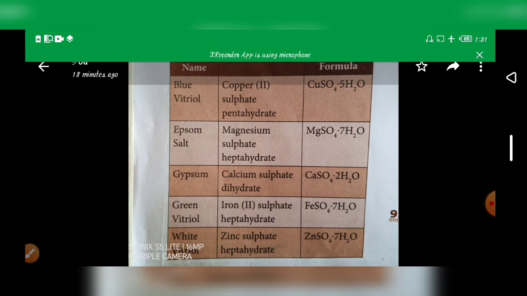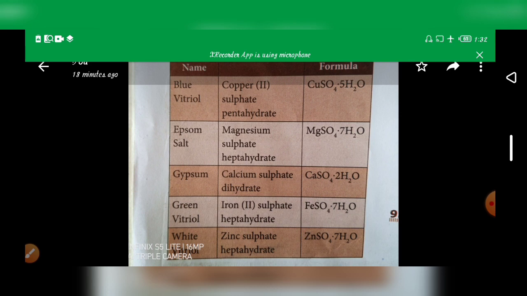See here, the common name is copper sulfate pentahydrate. It is chemically combined with water molecules. Penta means 5. It is blue in color, but after the loss of water of crystallization the copper sulfate is colorless. Okay, next we go to magnesium sulfate. It is called Epsom salt. It is a heptahydrate, hepta means 7 water molecules in the compound, that is magnesium sulfate 7H2O.